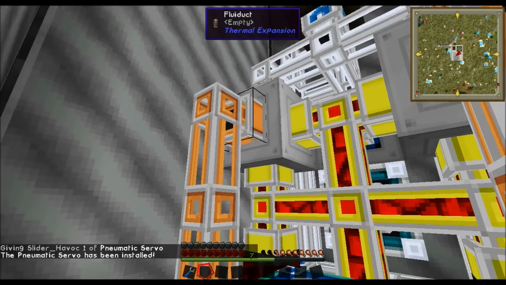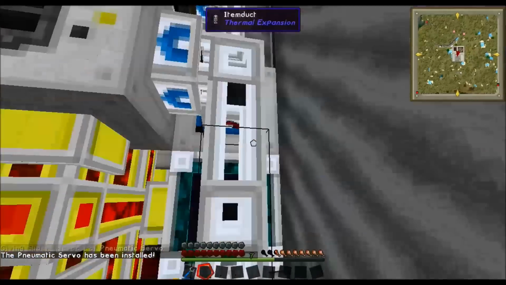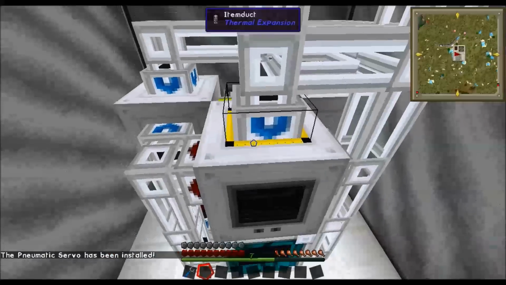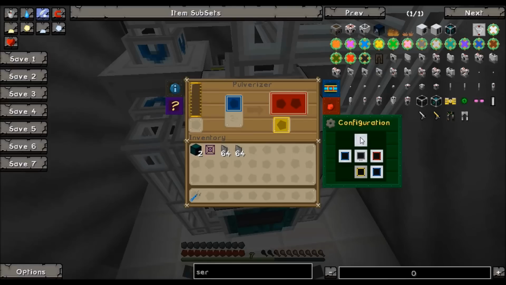All right, so basically our whole system's set. Now we're just going to go around and make sure all the ports and everything are set on each one. So we're going to start here with the Pulverizer, and see, I already broke my habit, as I said, by turning everything off.